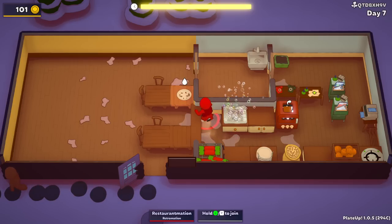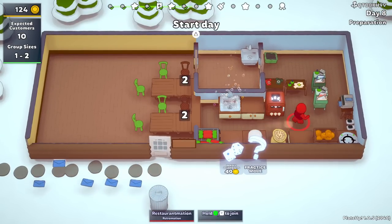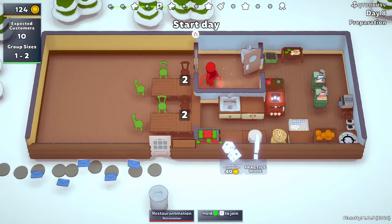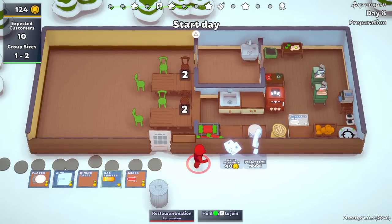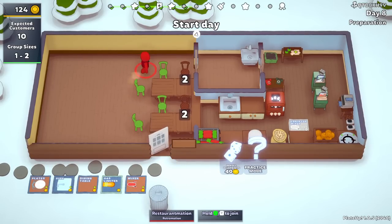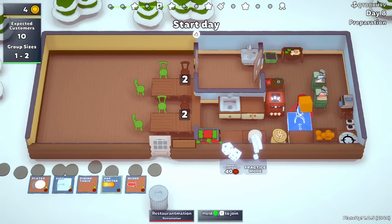Wop bop. Wop bop. All right. So double conveyor mixture. It's one. It's so worth it though, right? That's gotta be worth it. It's gotta be worth it. Still, we have to do it manually for right now, which is a bummer. But that's fine. It doesn't matter. We don't have a lot of space to work with.